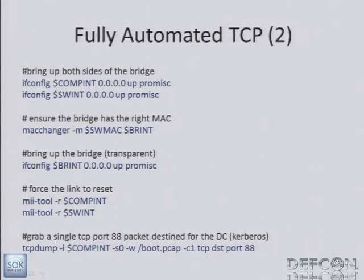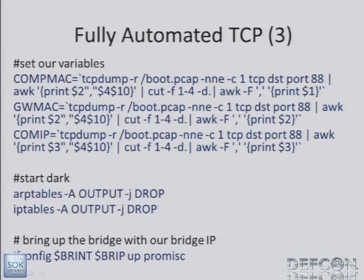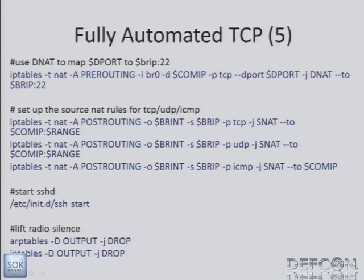So now we wait with the tcpdump line until we see a Kerberos packet fly across the wire. We then basically awk out the information we want, set it to the variables, set up the ARP tables and IP tables to drop all of our traffic, configure up the bridge interface, set up our NAT rules, start up SSH if we're listening, and set ARP tables and IP tables to drop the rules.